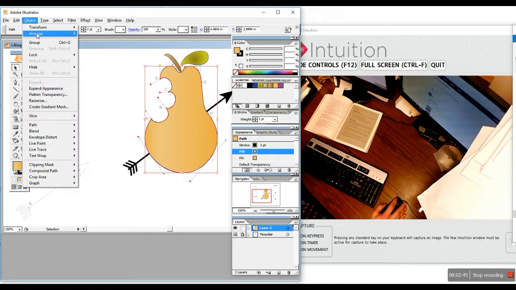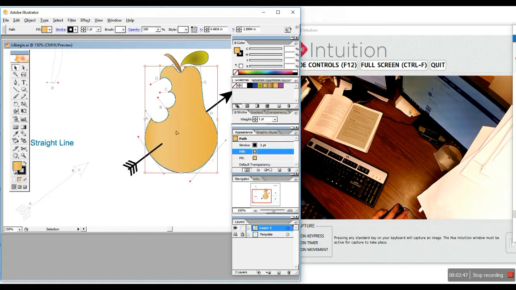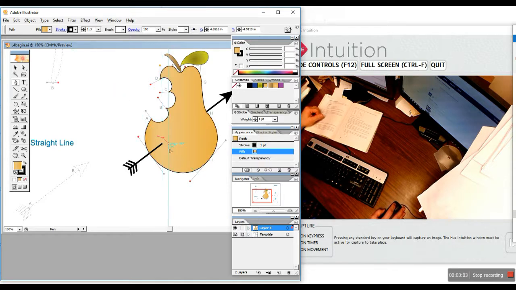So we may have to go Object, Arrange, Send to Back. And we need to make a little line through here. So I'm going to use a pen tool. I am going to just go one like this to here. And that's in black. We'll just leave it like that.